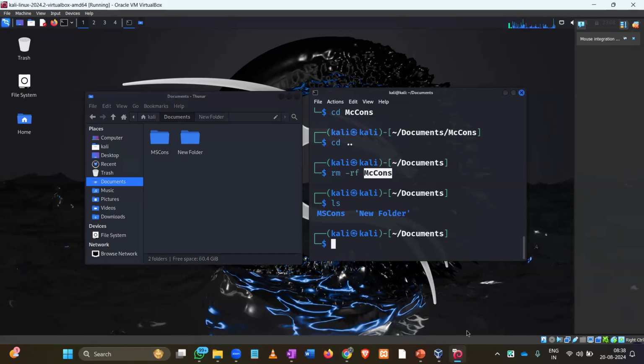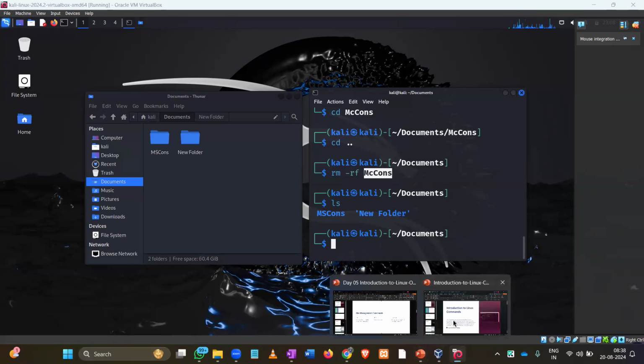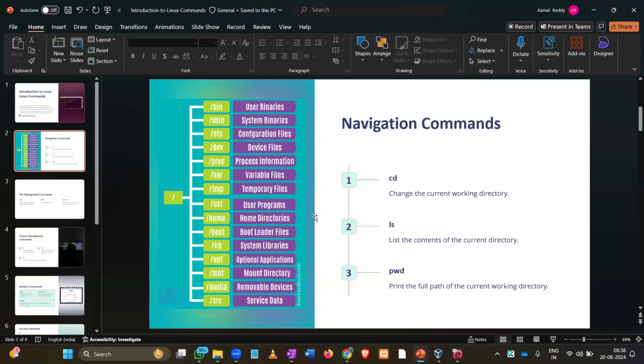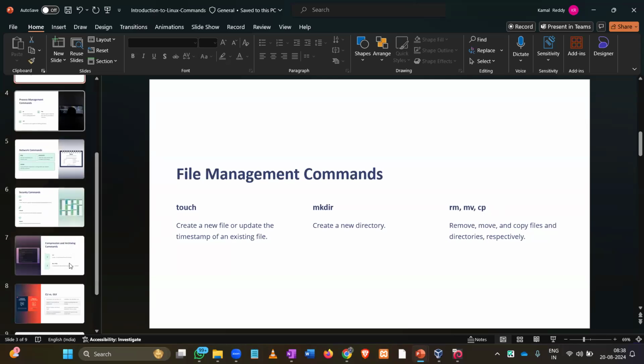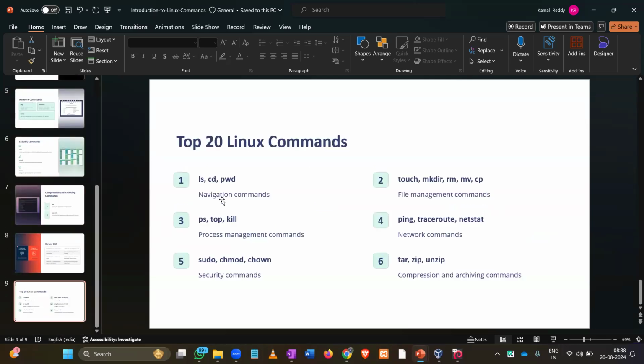So any doubts so far? These are very basic commands, guys. If you want to try move and cp from one folder to another folder, I will give other examples as well. In the end, you will have almost 20 basic commands. What we used and what we didn't use will be your homework. I can't explain all the Linux basic commands for you. I'm telling you these commands just to familiarize you with the Linux operating system.